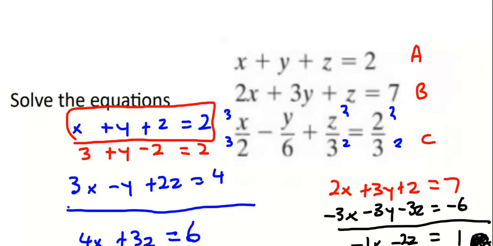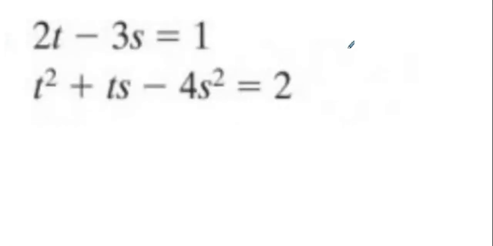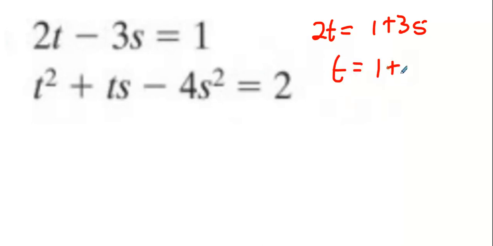All right. I'm going to get 2t equals 1 plus 3s. There's no way around it. We had to have a fraction. So 3s over 2. Anywhere you see a t, replace it with 1 plus 3s over 2.